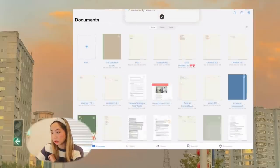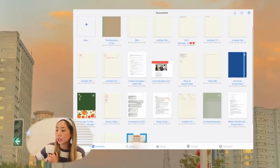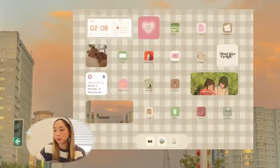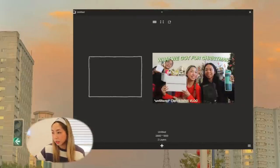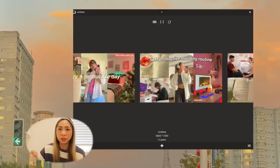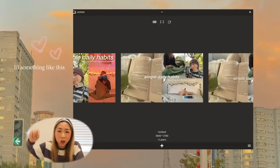Next we have Docs. Next we have GoodNotes — I used to do a lot of notes on this. It's super helpful because I was able to put textbooks on here and import documents for annotation. This is a very helpful app to have in college, especially when you don't want to carry the physical textbook. Next we have a cute little bear widget. We have Gmail. I do have Sketchbook — I use it to add little doodles for my videos, like adding hearts or outlines on thumbnails.